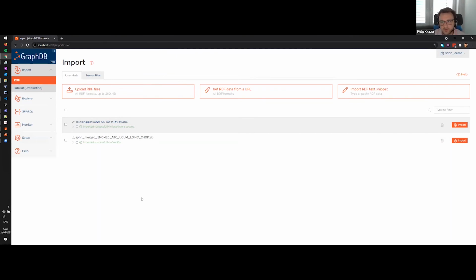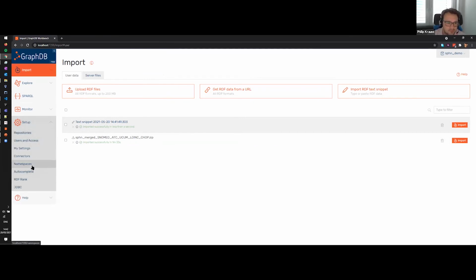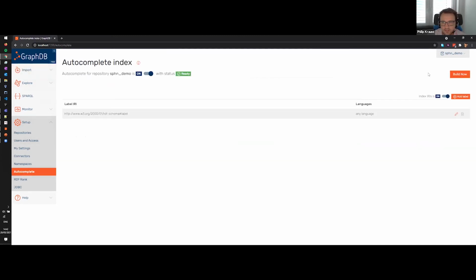We also want to show how it looks as a graph. Now we modeled it as, let's say, text. We make use of GraphDB's autocomplete feature and build an autocomplete index. That's taking a little bit of time. I click it now because I preloaded some data.